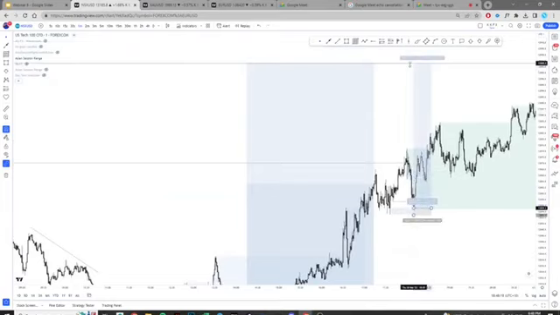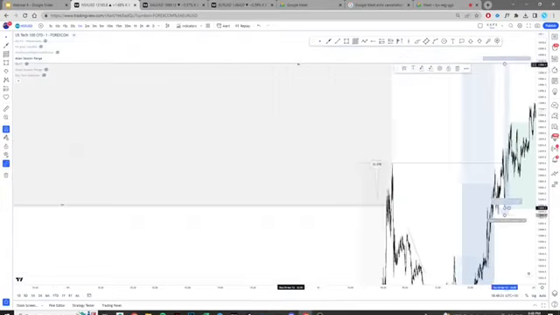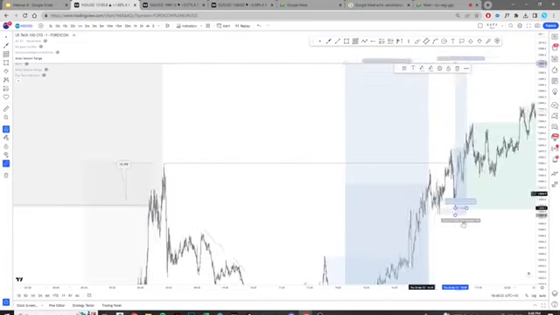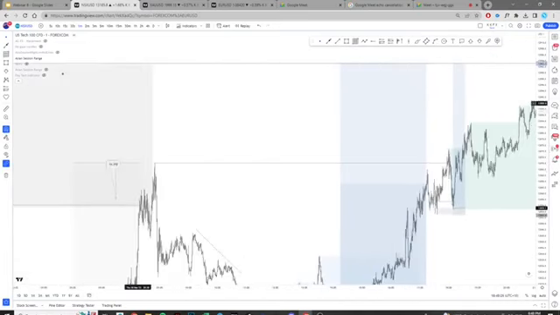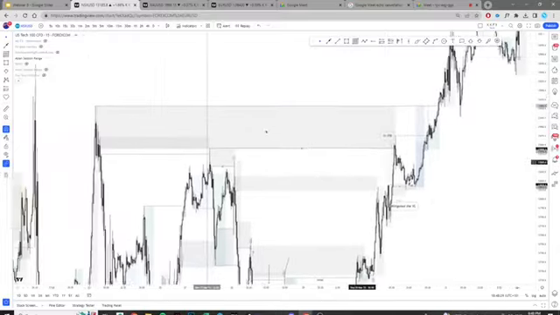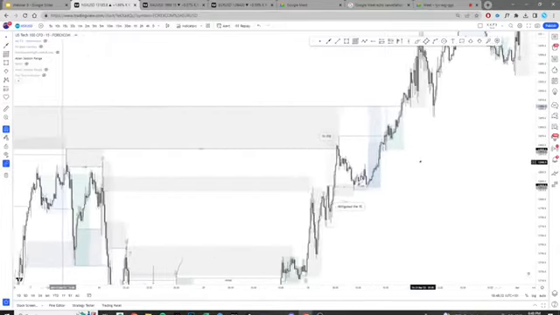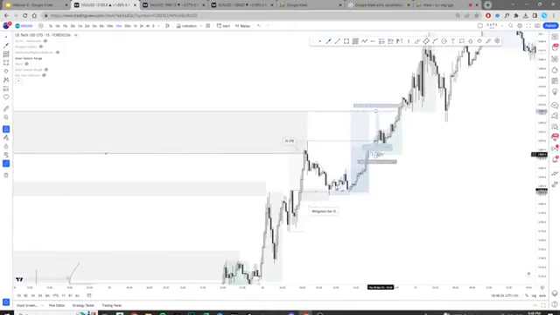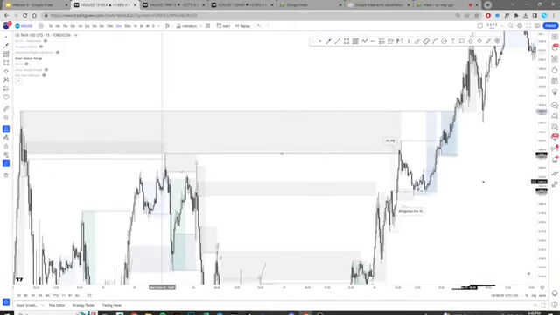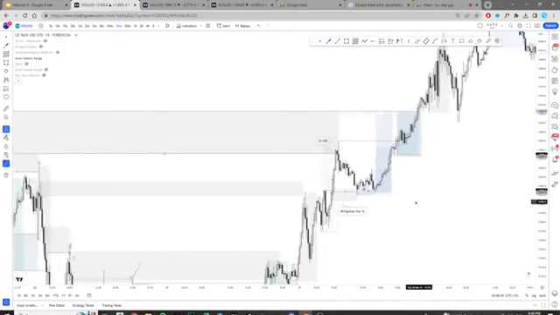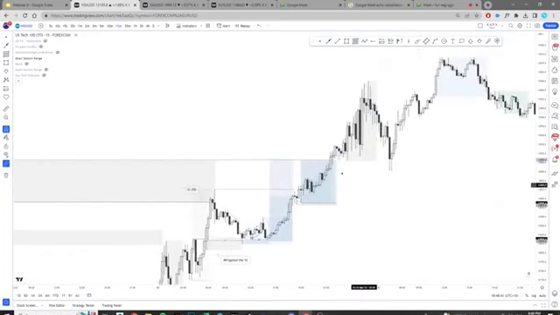We can target this high. Why? Because that's a high of this whole supply that we keep mitigating, right? Does that make sense? Why we can target that high? Because we've already mitigated the fuck out of this zone, right? So we're not going to keep pulling back strong from it. We've already mitigated it, okay? So we can target that high pretty well.